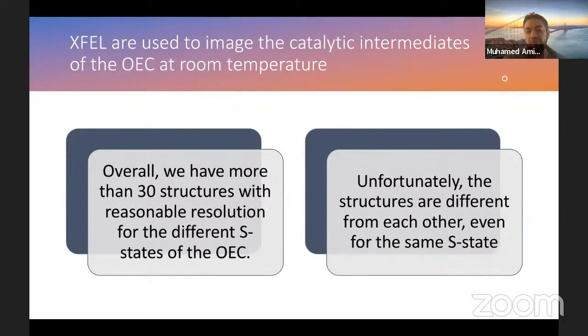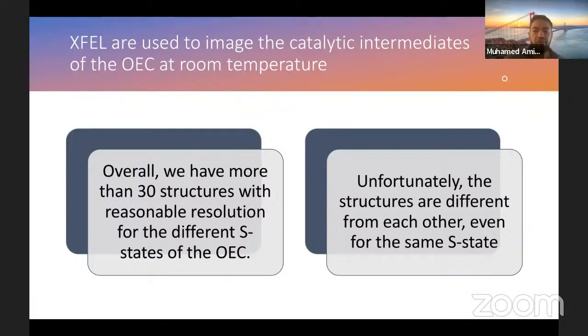Well, we have like 30 structures in the protein data bank. Even from the same group, when they image the same chemical state, you could find disagreement in their structures. When I say disagreements, maybe it means that for one metal, it looks like manganese 3 because we know that the distances are longer than manganese 4. We also see Jahn-Teller distortion, but for the same group with a different structure, you see something different.